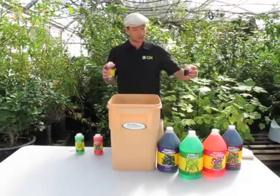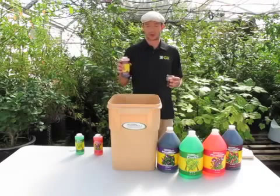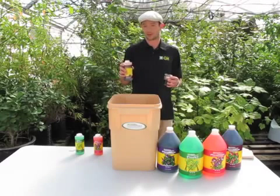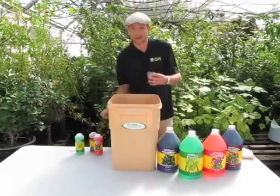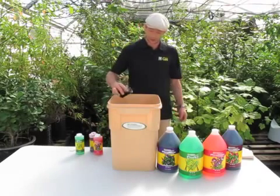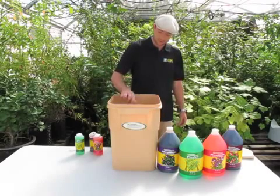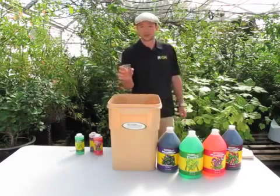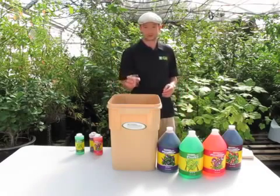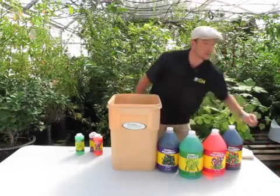There we have it. It's also important never to put anything into the bottle. If you're going to use a pipette or something to extract it, I wouldn't recommend it, because any time you stick something in there you're running the risk of contamination. You want to rinse out your container after each use, because again, you don't want to mix them in their concentrated form. Get that rinsed out.